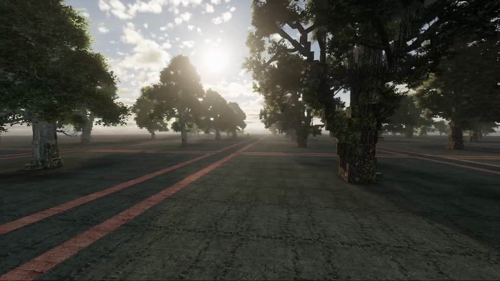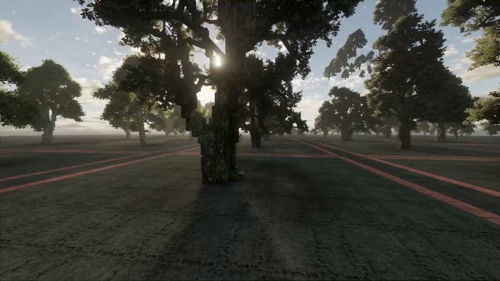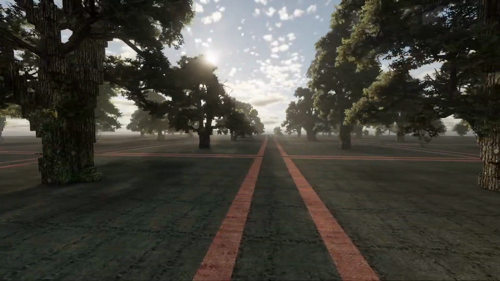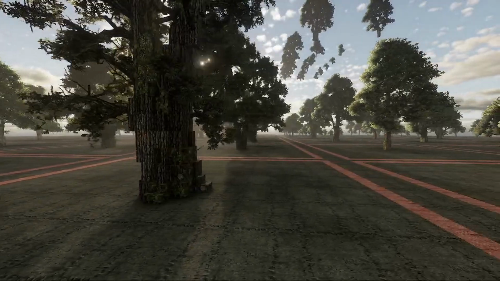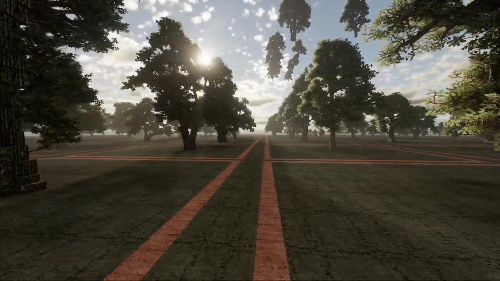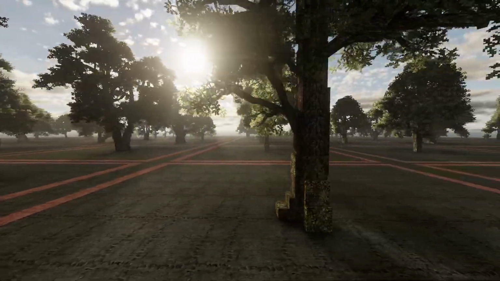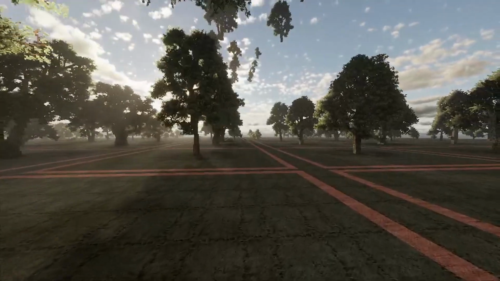So yeah, in the last video I spoke a little bit about the characteristics of these trees, having branches that point upwards or stumps that point upwards, and when branches go outwards they kind of lean down towards the end, that sort of thing. So I'm going to be trying to execute those characteristics as well as possible.